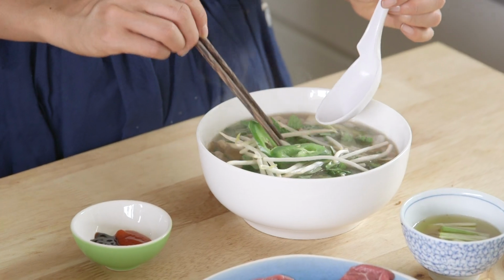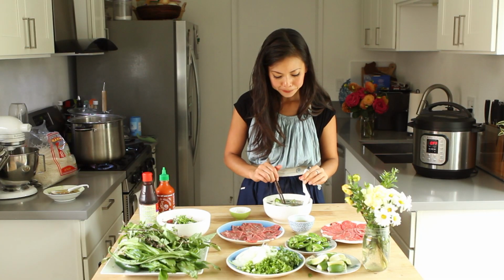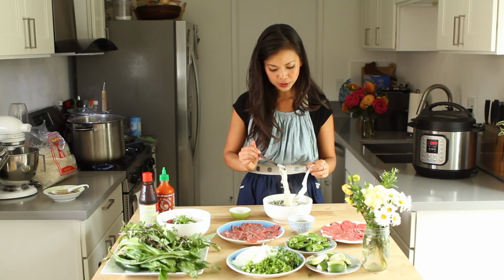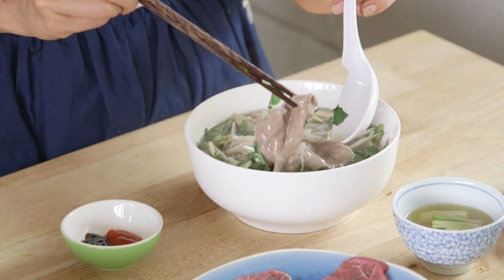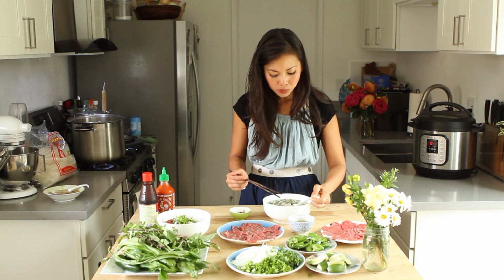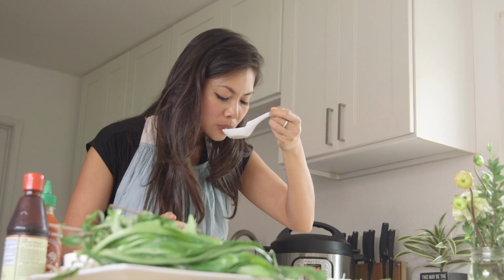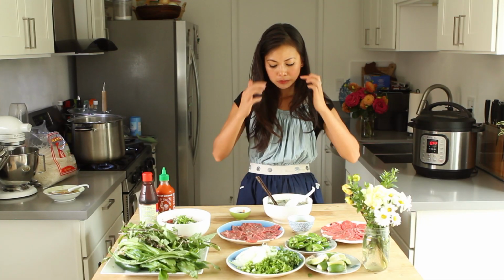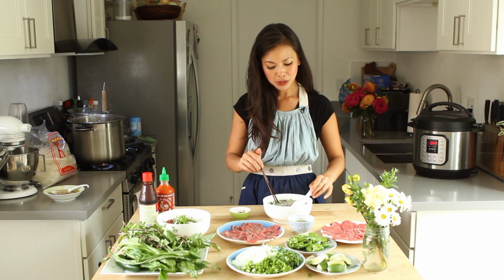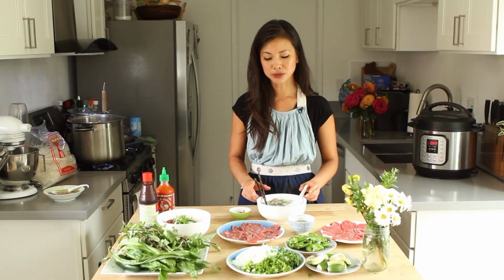So, bon appetit. Let's give this a try. That's really good. Tastes like I spent all day slaving over it, but this was a really quick meal. Very flavorful. It's really good. You don't need to drive to Bolsa. Now, no matter where you live, you don't have to drive to Bolsa to get your bowl of pho. That was super easy and super delicious, and it didn't take me all day.